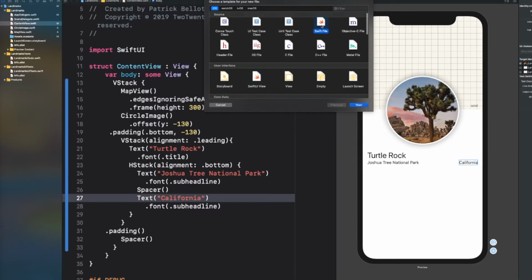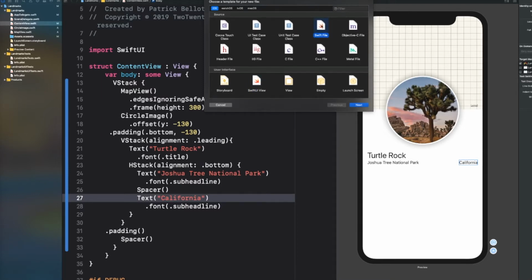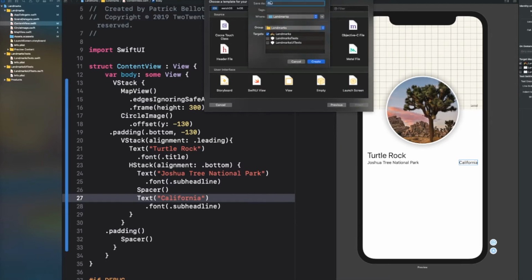Let's make it an empty Swift file and click next. Oh, the beach ball of doom. We're going to call this Landmark and click create.